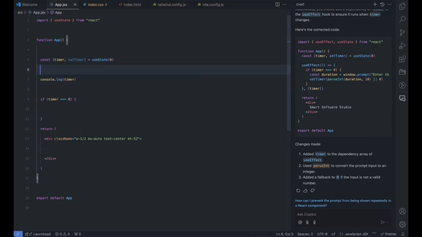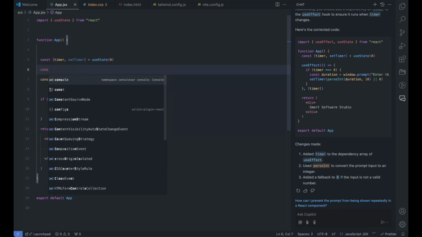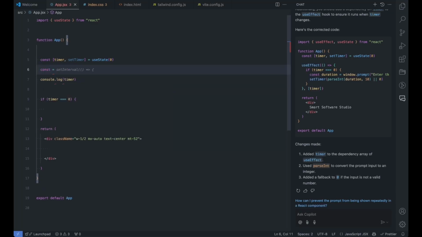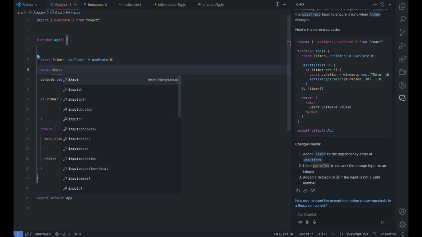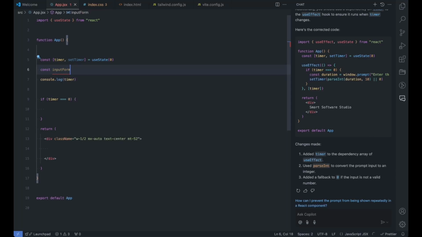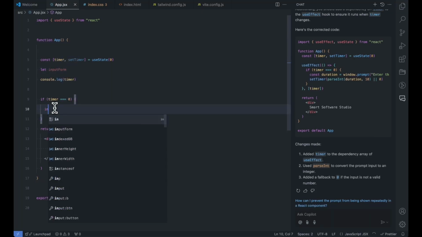Get a variable maybe, and we'd call it input form. And we'd give it let input form, and if timer is 0, then input form would be all of it.